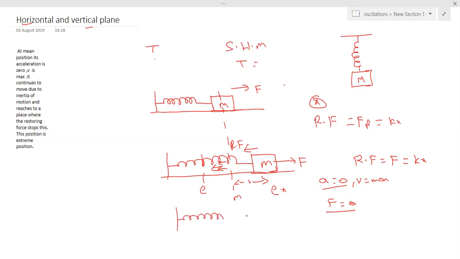Restoring force will be developed. And we know that this restoring force is proportional to x, that is the amount of compression. So with some velocity it will start moving towards this direction. As it moves towards the extreme position, the value of the restoring force will increase, and it reaches a stage where it brings this mass to rest, that is, velocity is equal to 0. Then it will come to rest at this point.